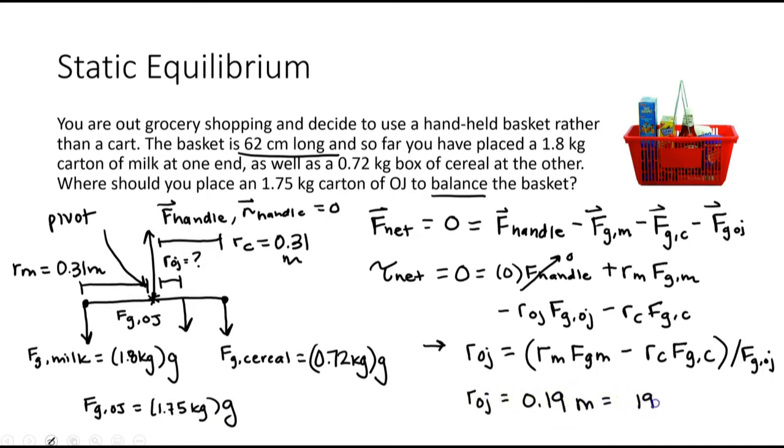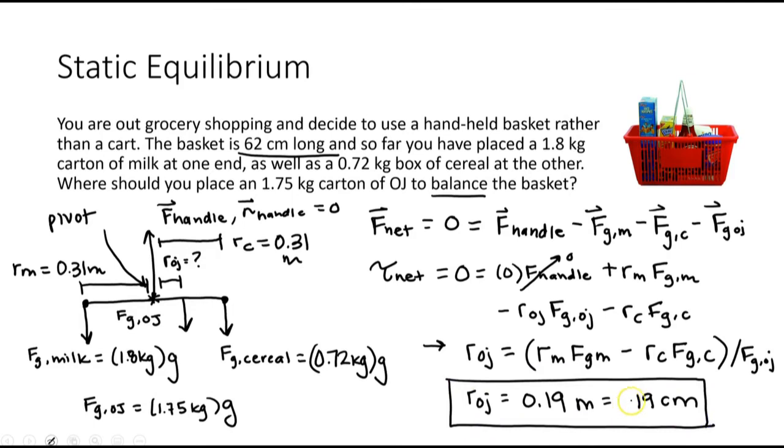or in other words, it's 19 centimeters. Okay, and so then we would want our R of the OJ to be positive 19 centimeters from the pivot point. And so that means that we did draw our arrow on the right side. So we drew the weight of the OJ on the correct side to balance the basket. If we had drawn it on the wrong side, we would have just gotten a negative value there. Okay, that's great. It's about halfway. It's not quite half. It's a little bit more than halfway, but about halfway then between the handle and the edge of the basket.